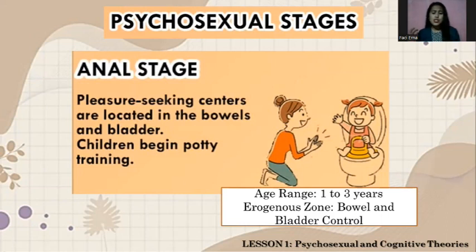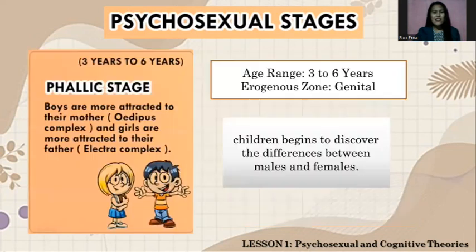And if parents are too strict, Freud believed that an anal retentive personality develops, in which the individual is stringent, orderly, rigid, and obsessive. So those are the persons who are OC. No, the OC means they want a clean area. They don't want their area to be too messy, something like that. It's balanced.